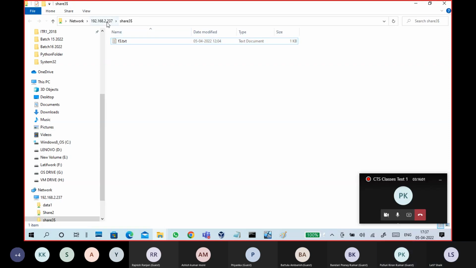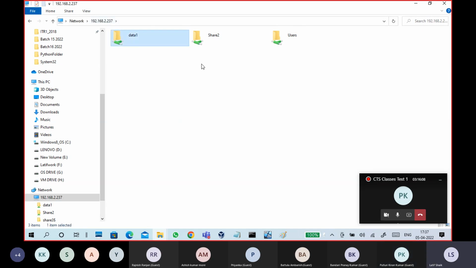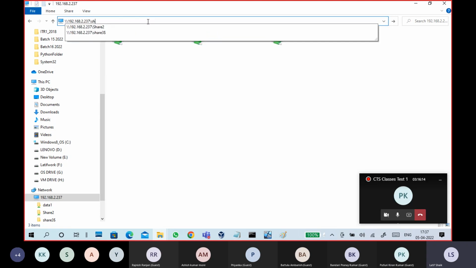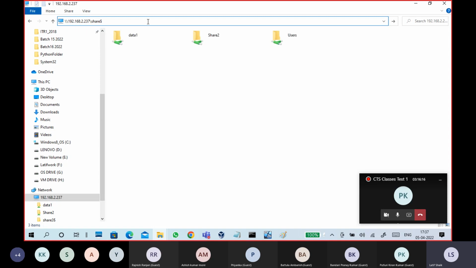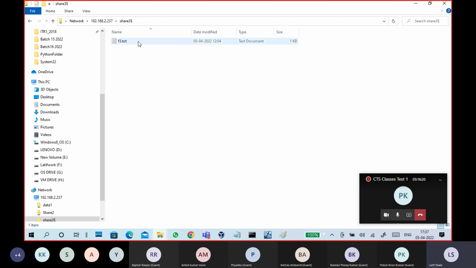Understand? If I go one step back like this, see, it is not showing share 3, only data 1, share 2. Where is share 3? Not showing. It is like a hidden one. If you open it specifically, then only it will open. Means you shared a data.